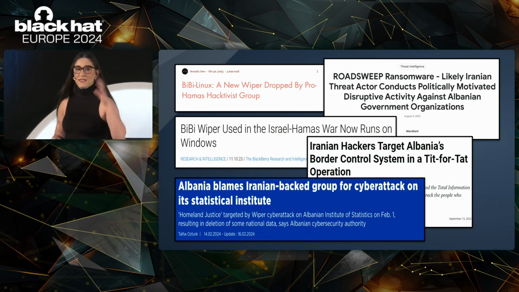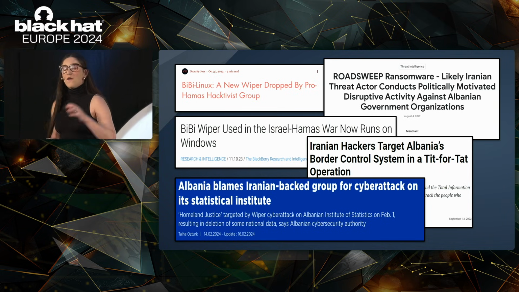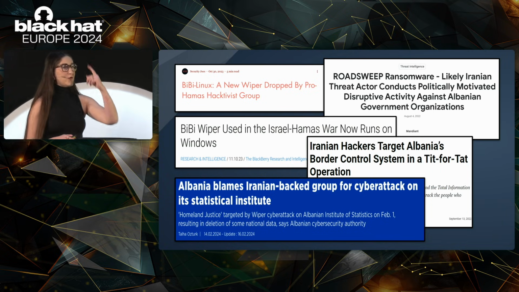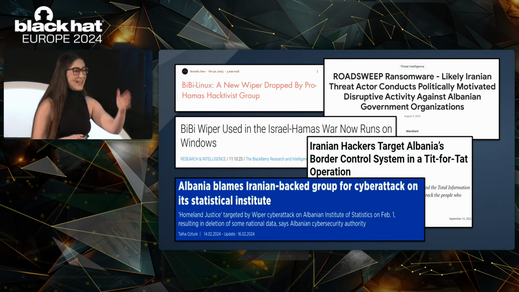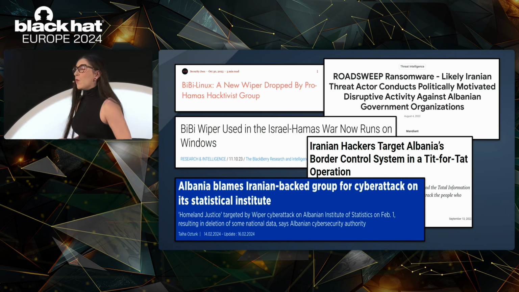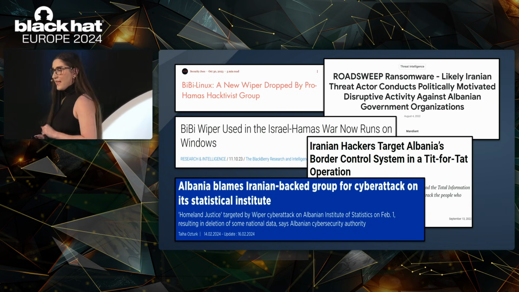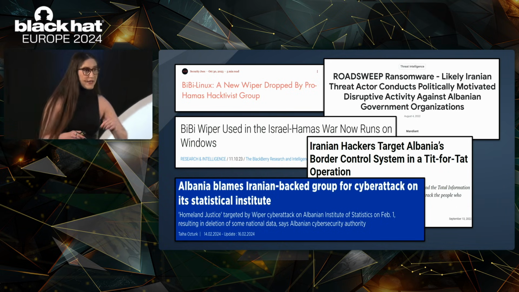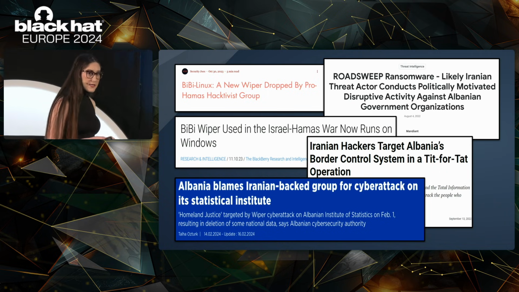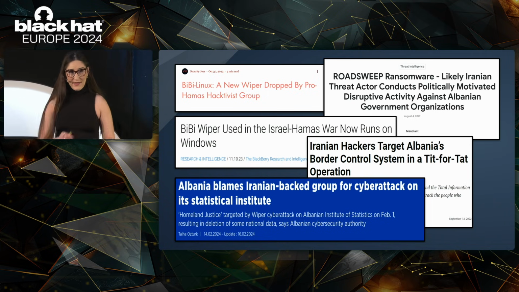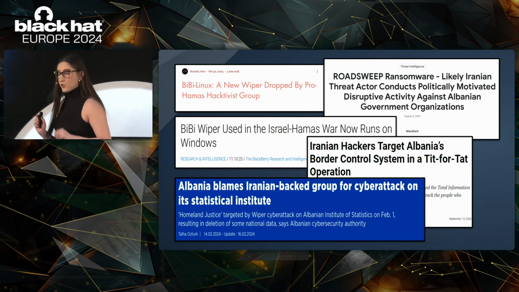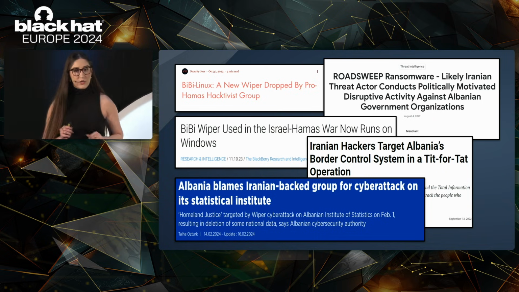Even though they seem independent and unrelated, following this research, we can actually confirm that the one group that accessed and enabled all of these destruction was UNC1860. While they were facilitating these, they were enabling and handing off deep dive Iranian-sponsored espionage operations in the Middle East. And while all of this is happening, they're still maintaining their own independent activities, targeting critical infrastructures and telecommunication providers in the region.